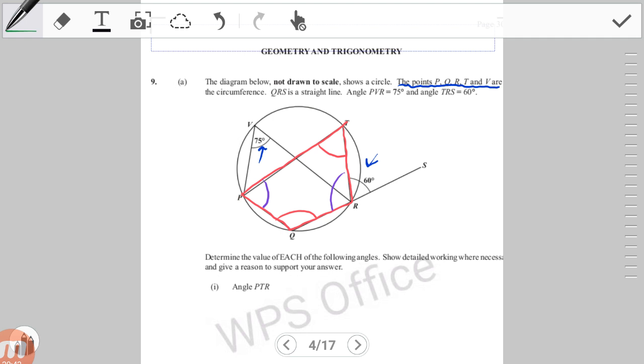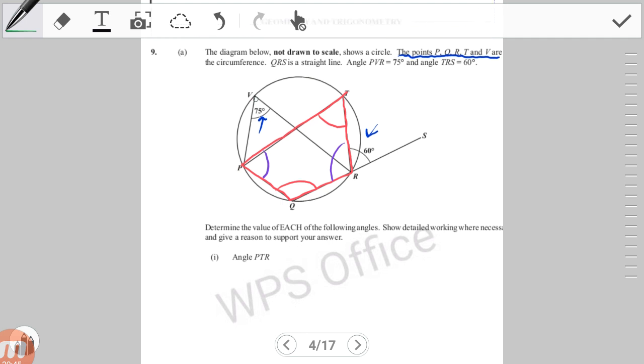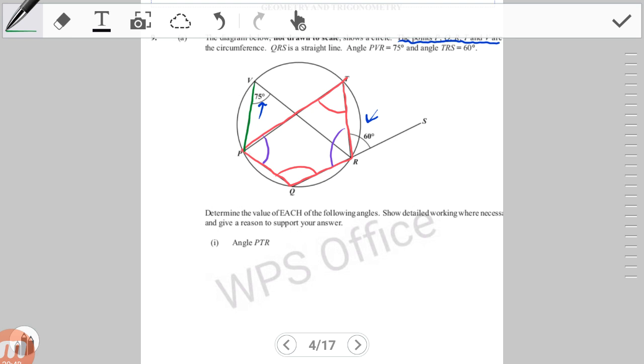We can also identify another cyclic quadrilateral here, which is connected by VT. And I'm going to overlap this red line here. So that's PQ connected to R back to here. So that green line there forms also another cyclic quadrilateral. So once again, you'll see inside the cyclic quadrilateral that this angle here plus this one here sums to 180 degrees. Pardon me, that's the incorrect one. This 75 degrees, and this angle down here also will form 180 degrees.